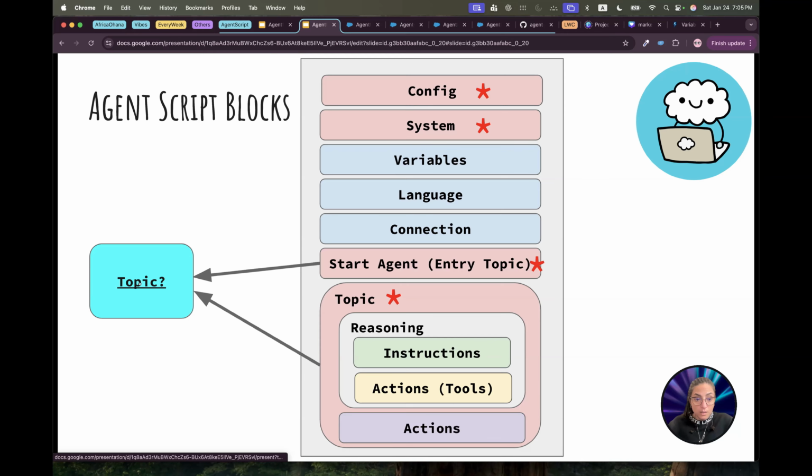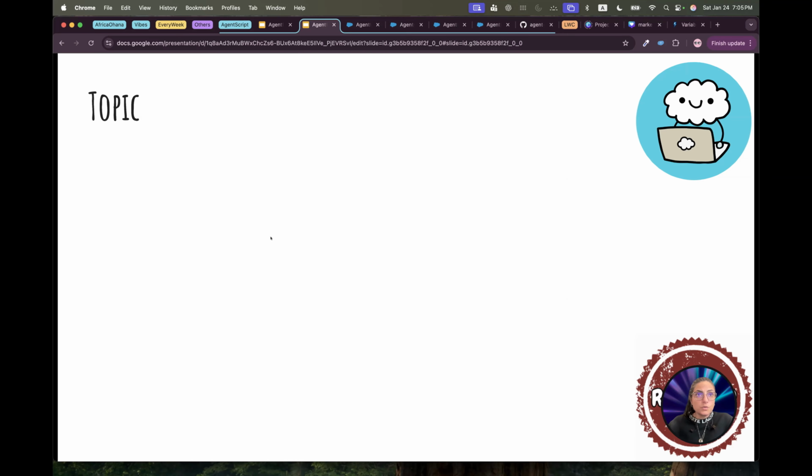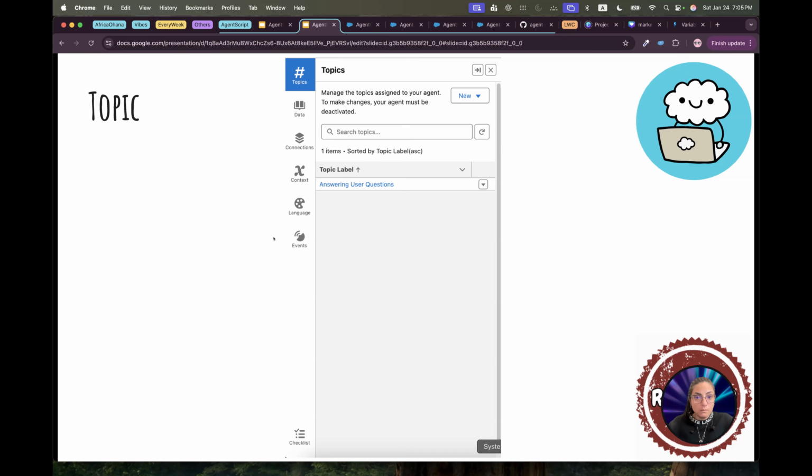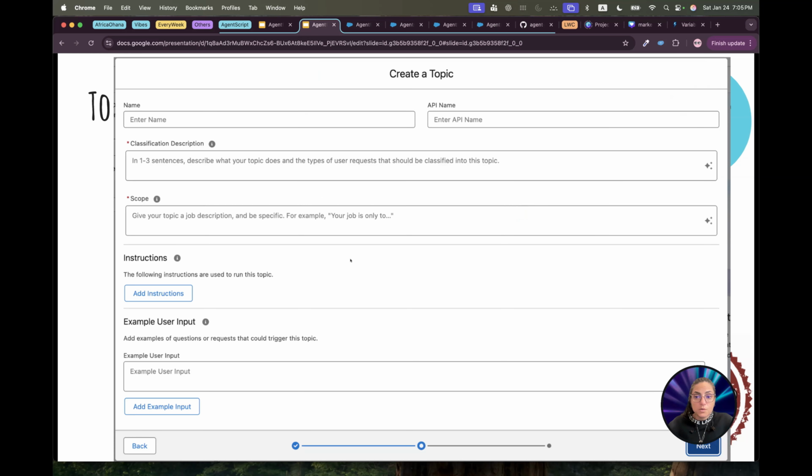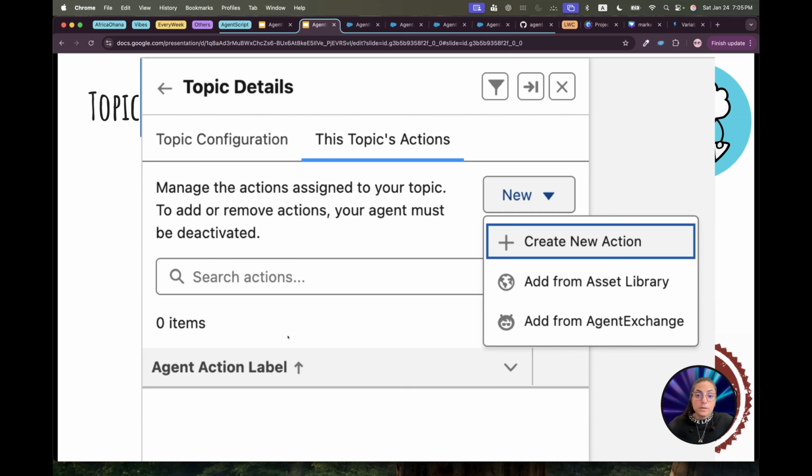So let's go through this and learn more about the topic, and then we'll go back and see the entry topic later on. So the topic in general, if you remember in the old builder, when you create your agent, you can create a new topic. So when you hit new topic, you give it a name, API name. We were used to give it description, scope, instructions. After that as well, we used to give what are the actions.